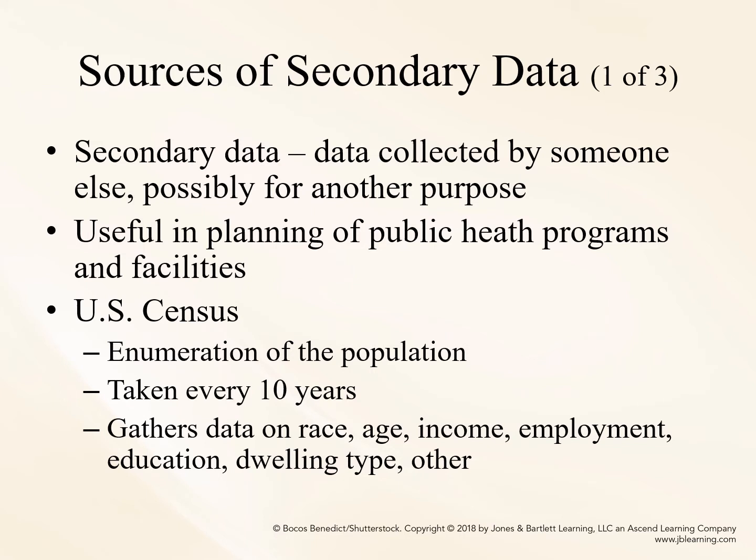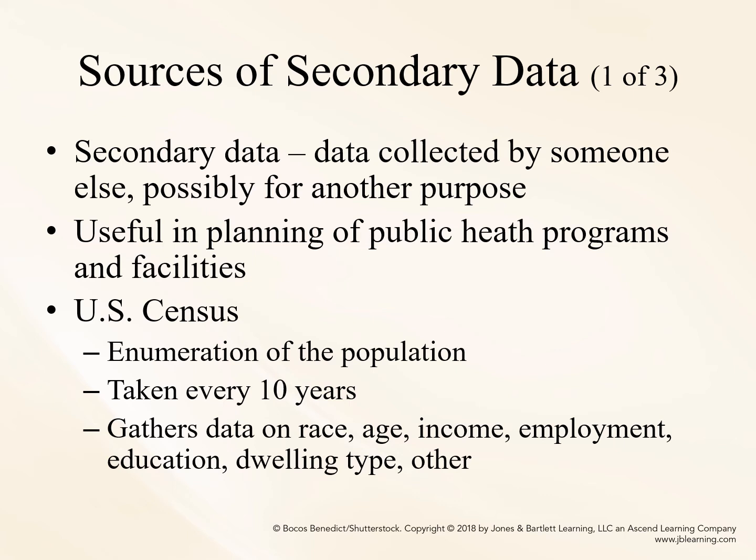Now we're going to talk about sources of secondary data. So secondary data is the data collected by someone else, probably for another purpose. Primary data is when you collect the data yourself. So if you've ever participated in research, you probably have collected data yourself. And secondary data is data collected by someone else. So it's really useful in planning of public health programs and facilities because we have these very, very large data sets out there that the country uses.